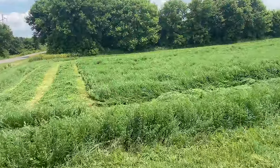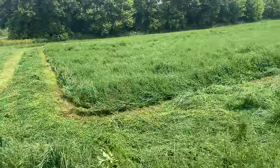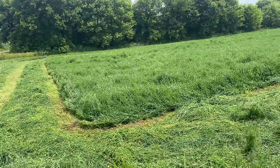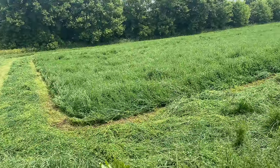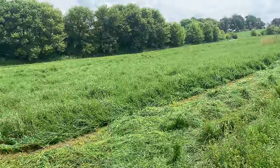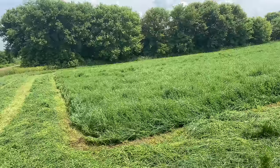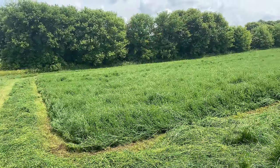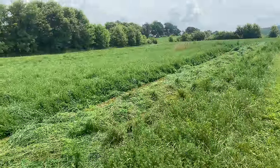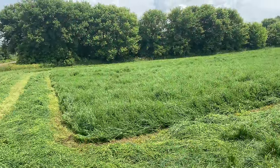What's really nice with how much this has grown is we have not had much rain at all since we cut, I think it was a week before Memorial Day. So it's been about 6 weeks and I don't think we've gotten much more than 2 inches of rain here. Maybe a little more, I could be wrong, but it was looking pretty poor for a while there that we would even get a second crop, and highly unlikely that we would have gotten a third if we did. But now here we are, July 1st, starting second crop, and it's looking good so far.